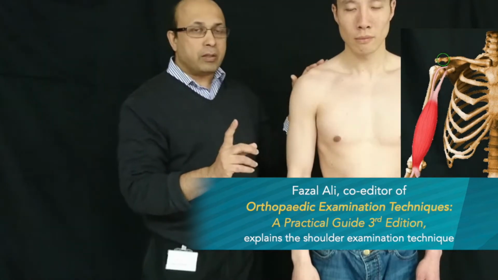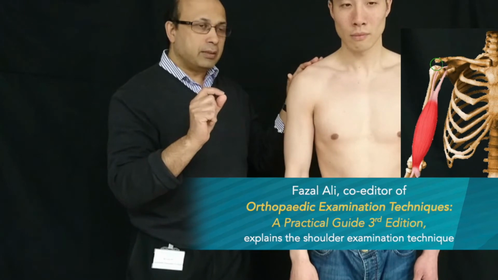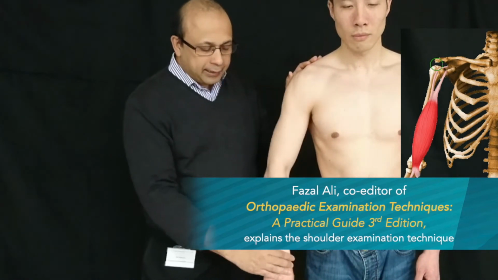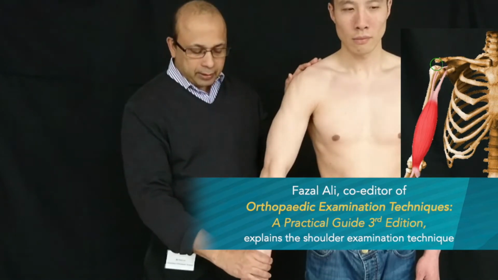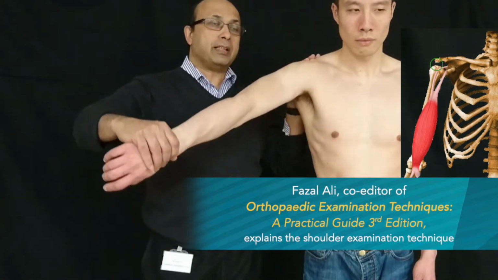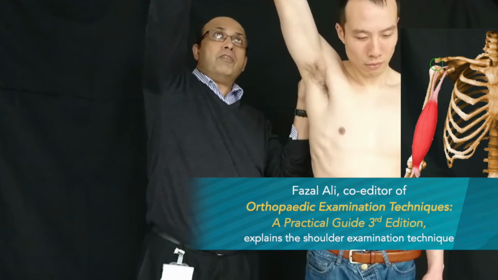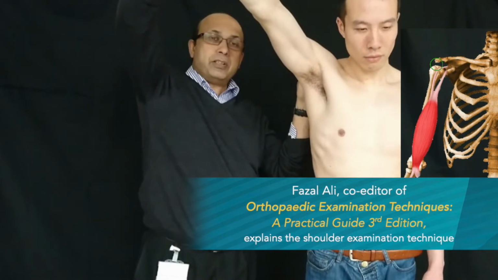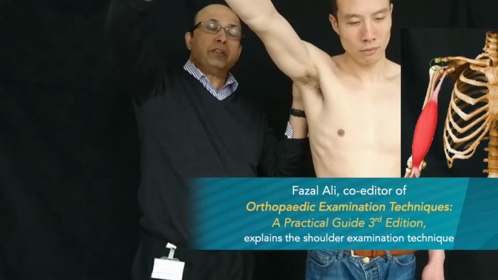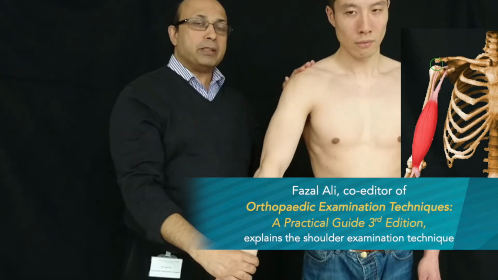The common one, however, is the test for subacromial impingement. The classical one is called Neer's sign. Now, Neer's sign is where you internally rotate the shoulder, and you passively, that means you do it yourself, abduct all the way and see how normally a patient can get to at least 130 degrees. If a patient cannot get to 130 degrees by doing that, it's a positive Neer's sign for subacromial impingement.